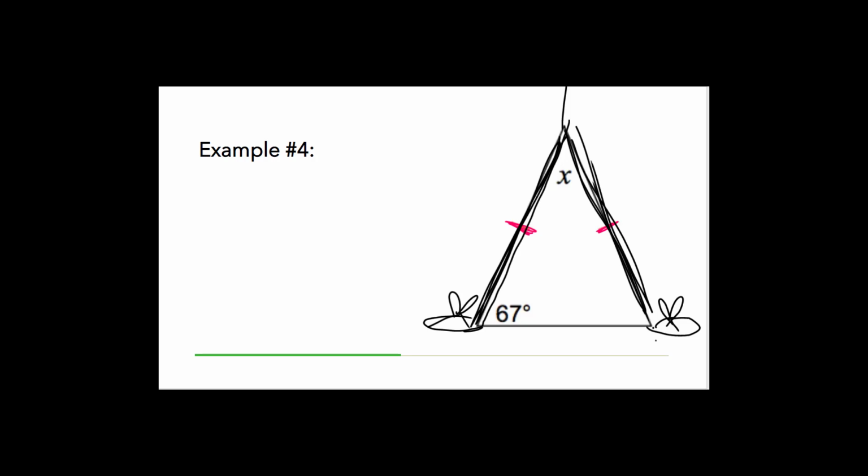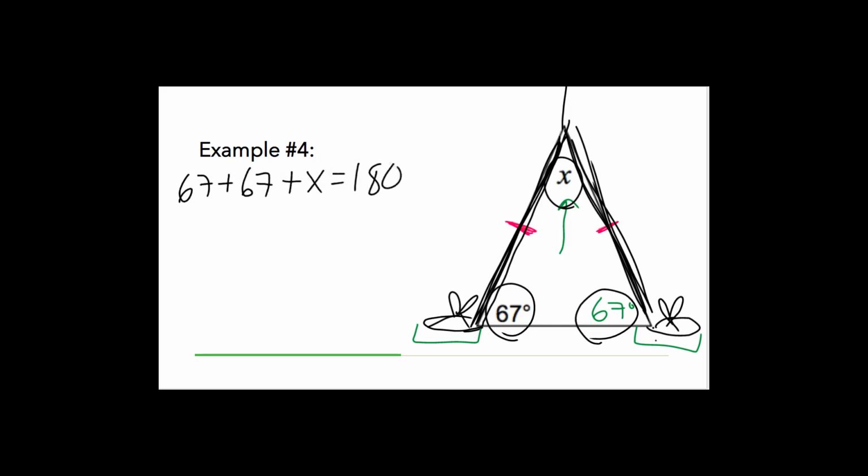Now, when you have a person standing, they always have the same size shoe, right? So this shoe and this shoe are equal sizes. So think about that and remember that the angles are the same, okay? This angle is different, but now you can write an equation because 1, 2, and 3 together equals 180. All right, draw the line, and then solve.